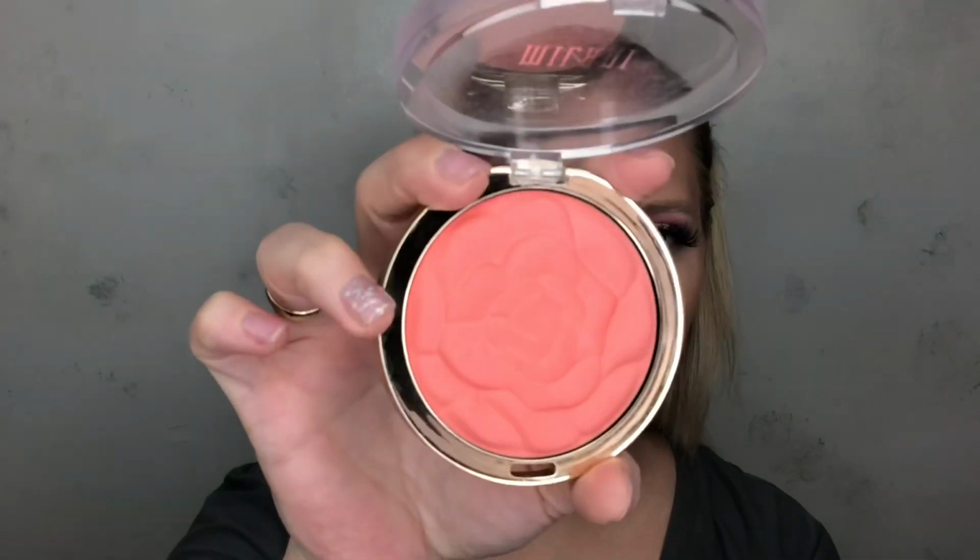And because of the bright pink and purpley eyes, I think I'll go in with this Milani Coral Cove blush. Dog keeps knocking pillows down. It is a very pretty peachy coral color that I really, really like.